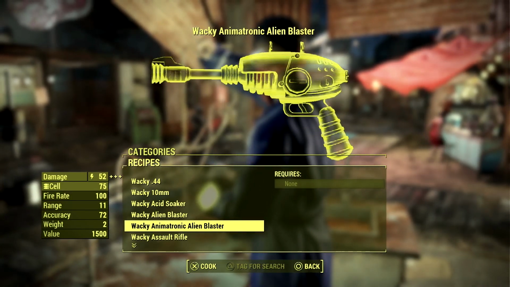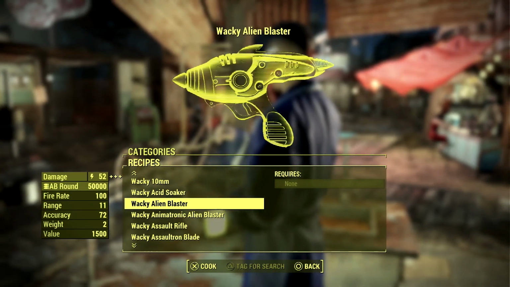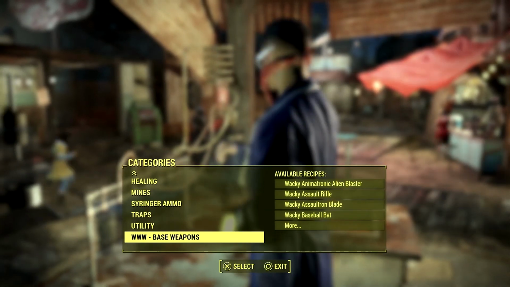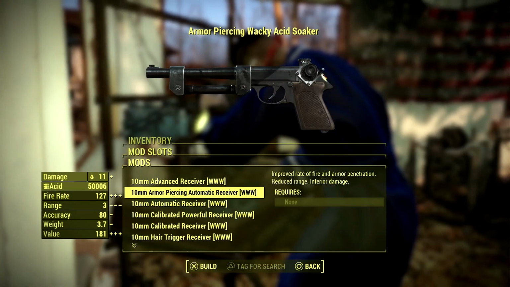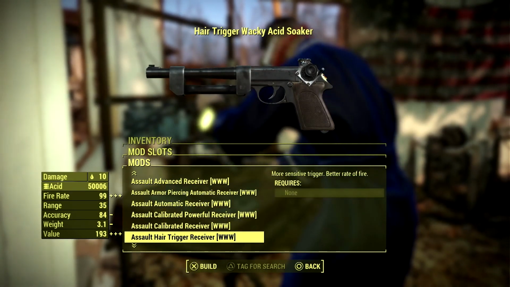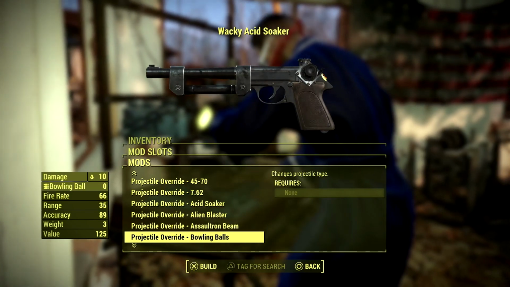So I noticed there's some alien blasters. That's pretty wacky out here. So I think I'm going to go with maybe an alien blaster, or there's the wacky acid soaker. Maybe go for like a super soaker type deal. Let's see here. Animatronic alien blaster. I don't even know what that means, but we got the wacky acid soaker now, and we're gonna start with the receiver. Doesn't look like it's changing much on the acid soaker. I didn't have a whole lot to choose from there. I'm not sure if I wasn't doing something right, but not a whole lot was changing on this little acid soaker.